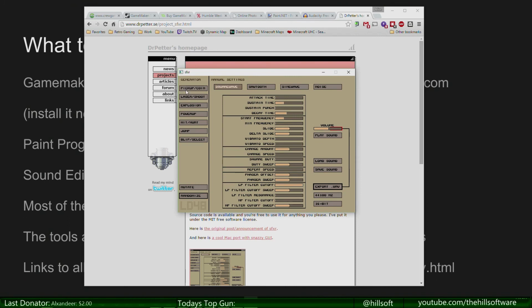So you can see, I say I want to get a pickup sound, like say Mario Maker when he picks up a coin. You just keep clicking it till you hear a sound you like, or you can manually tweak things. Once you got one you like, you can export it to a WAV file. You want a laser sound? We got random laser sounds. Find one you like, export it to a WAV file. So very cool way to generate some stuff.